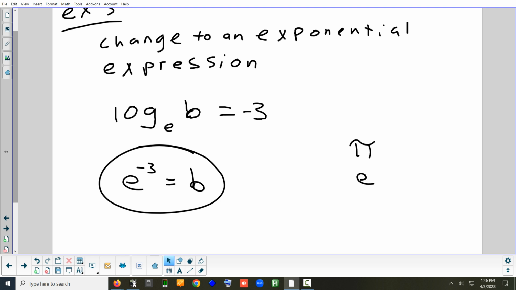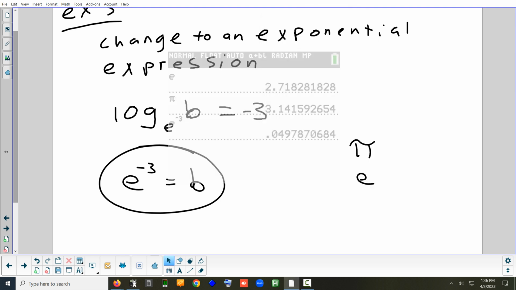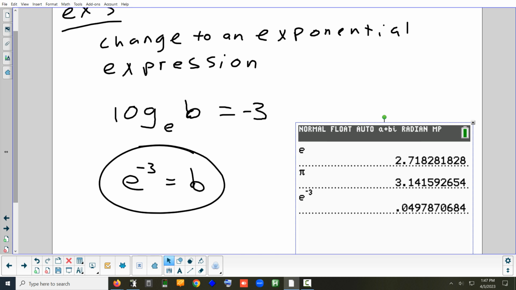But that popped up here, so it was a good time for me to start explaining a little about e. E is a number, 2.718, and it keeps going like pi. If you look at it, it looks like it repeats: 2.7, and then it repeats 1828, 1828. It doesn't go 1828 again after that. I don't remember what comes after it, but it's different.